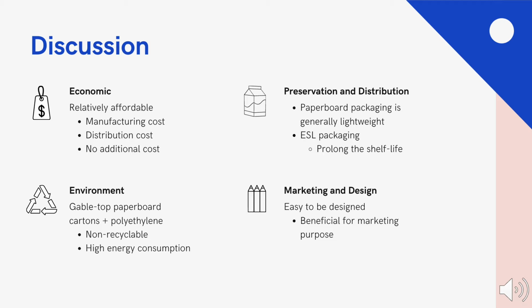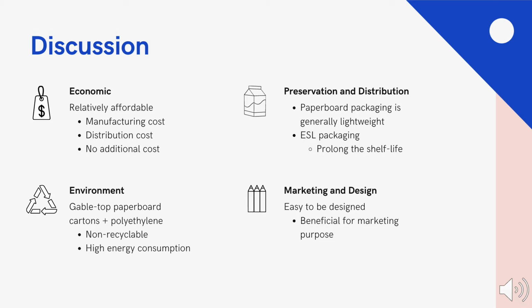Hence, this packaging is relatively suitable for milk packaging and it is generally lightweight compared to plastic and glass, so it becomes the main advantage from the distribution point of view. Moving on, this type of milk packaging is yet to be considered environmentally friendly because the paper-based packaging is usually laminated with plastic called polyethylene. This combination makes the production of this type of packaging consume high energy and generate more waste, as it is not really appropriate to be recycled again and used as primary packaging.